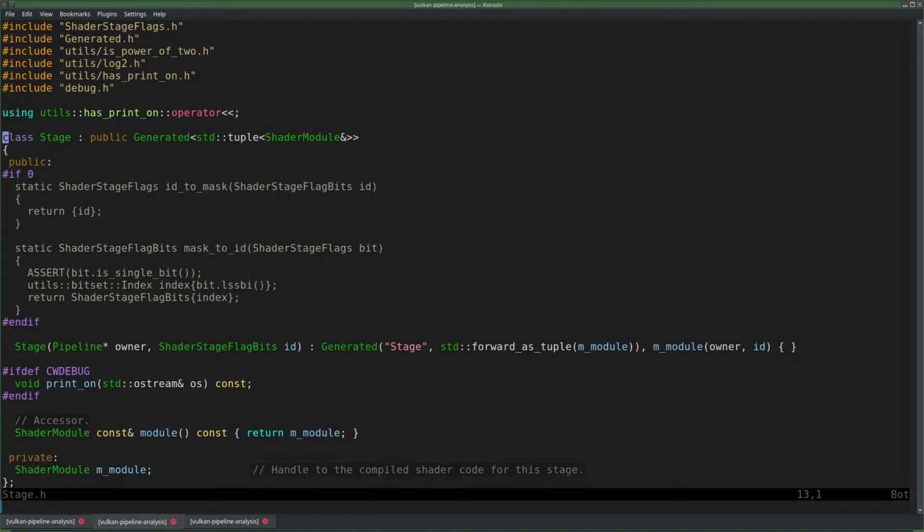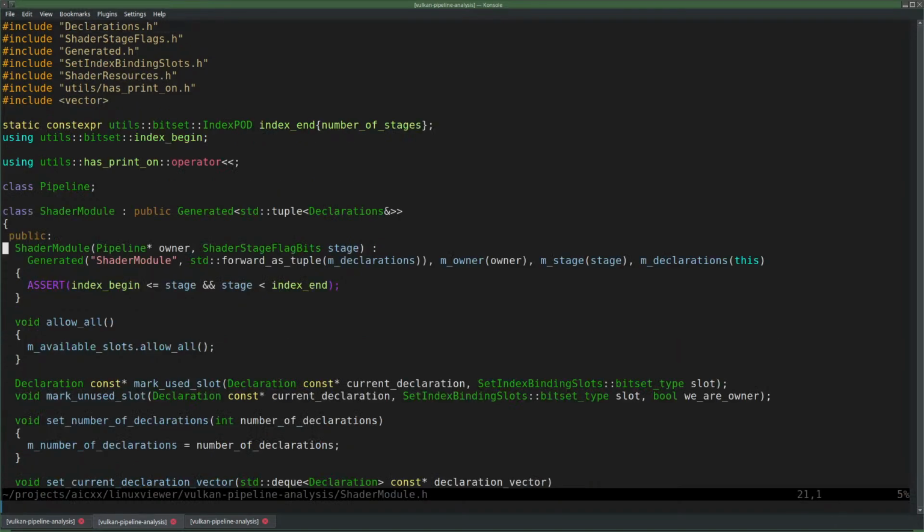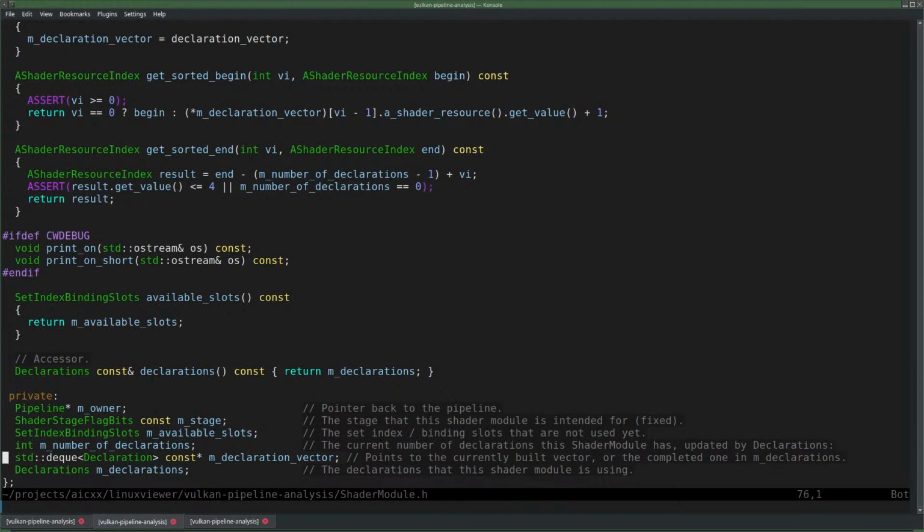The stage number is, unfortunately, just stored in the shader module, it seems. Yeah, M stage, the stage intended for.